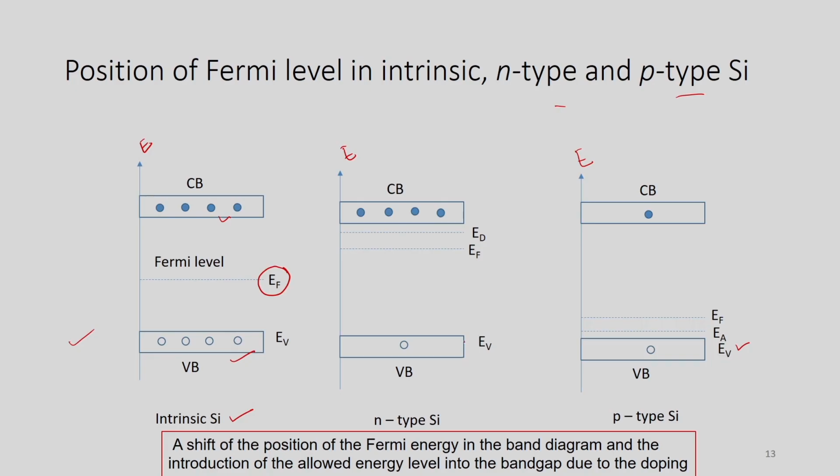Also you have learned why this is so. This is the energy level for donor, and this is the energy level for acceptor. It should not come into the valence band, but should be very close to it. This is close to the valence band, and this is close to the conduction band. If it comes to here, then it becomes a conductor and is no longer a semiconductor. If it comes here, then it becomes like an insulator.